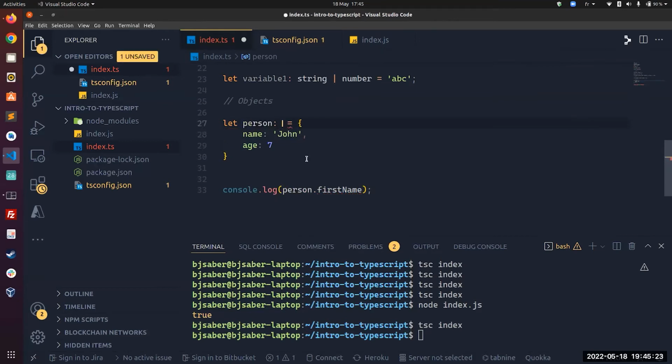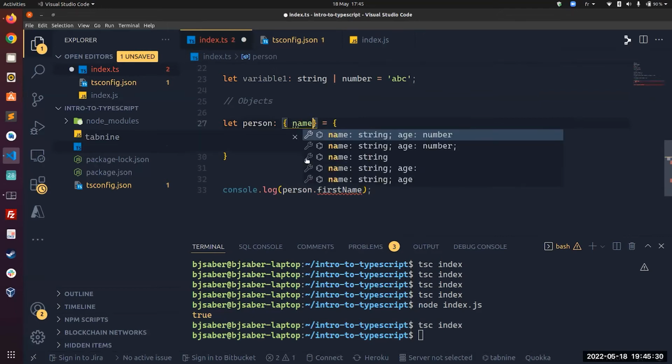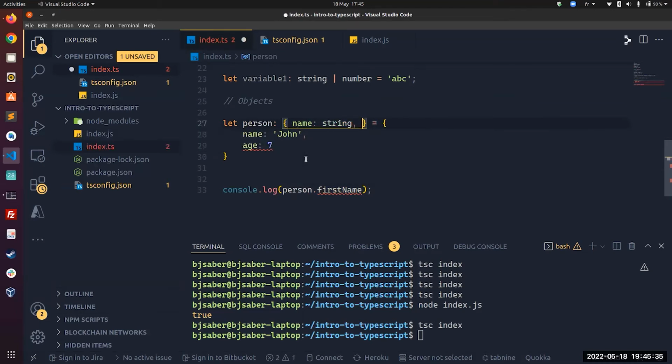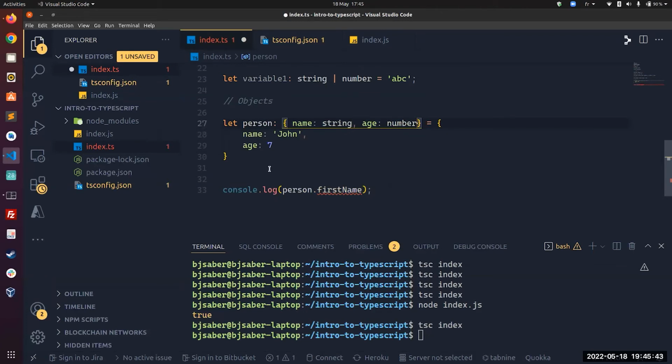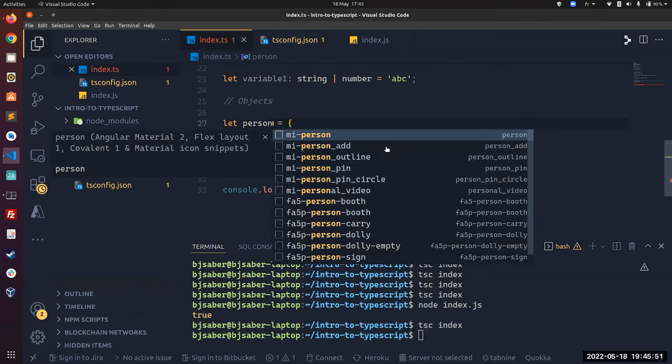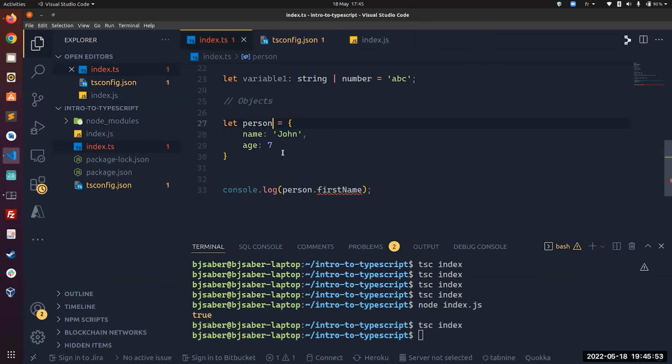We can explicitly put the type by saying this is an object that has a name property that's a string, and an age property with the type number. So it's the same thing. Either we type it explicitly, or we do this and TypeScript will magically work for us. Okay, let me correct this.